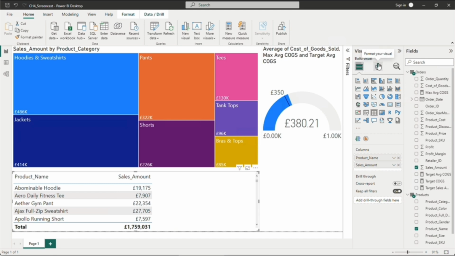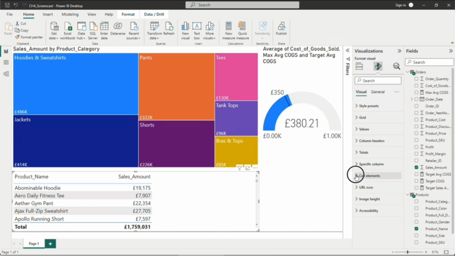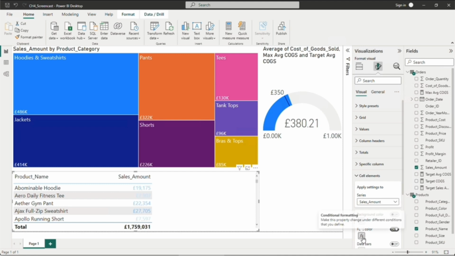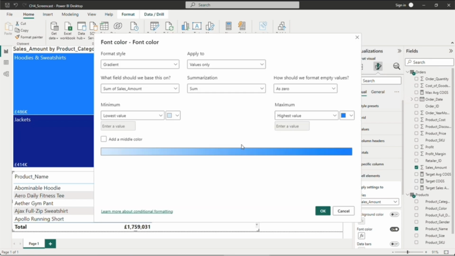Let's now perform some conditional formatting. Suppose we want to change the font color on the table to purple for any product with more than £10,000 in total sales amount. For tables, we can navigate to the cell elements, choose which column we will format, enable it for font color, and click on the conditional formatting button.